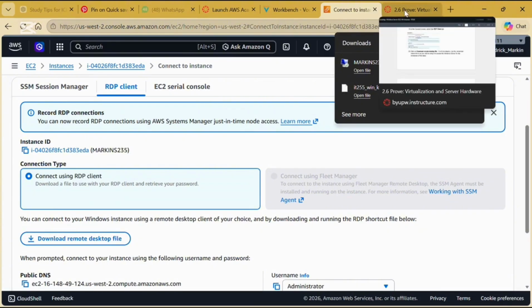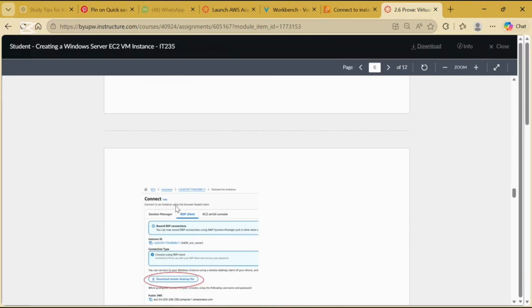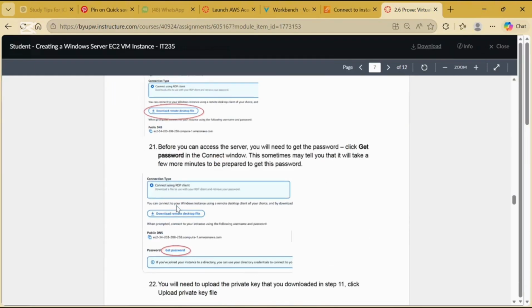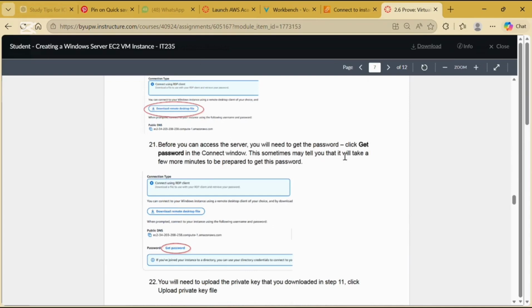And then I have to come and download the remote. You have to download the remote desktop file.